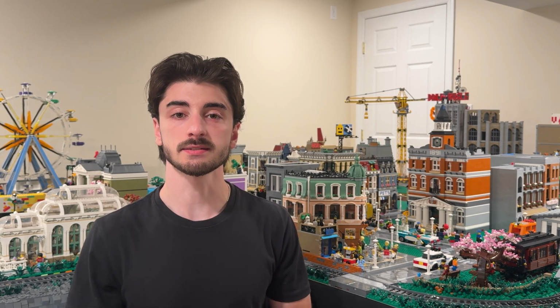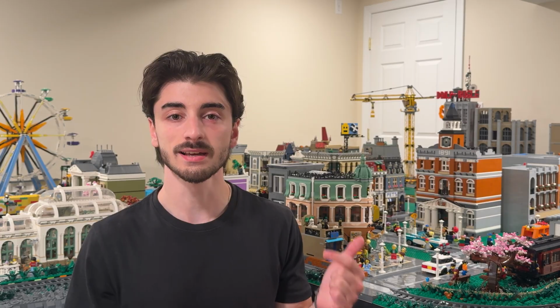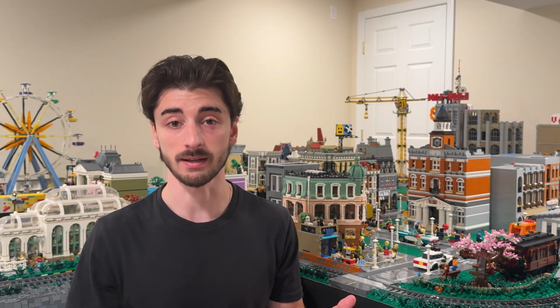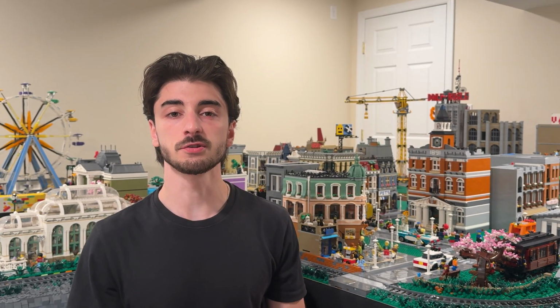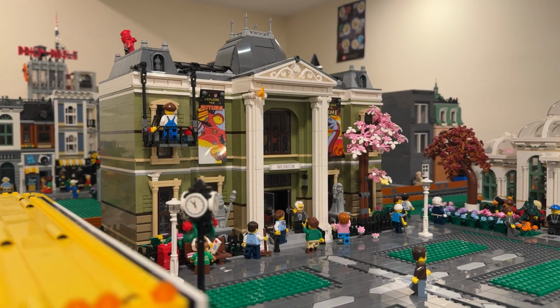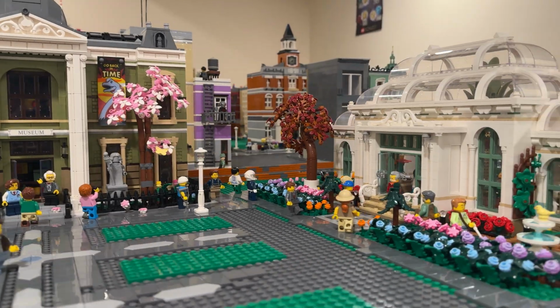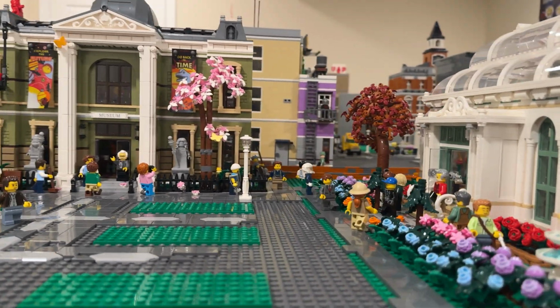The second mistake I see people make is trying to custom build everything, and then they run out of ideas, time, bricks, and money. This leads to burnout and eventually leaves you feeling like your hobby is now a chore. In order to fix this, it's best to start small. Don't be afraid to use official Lego sets in your city, as they are a great place to get started from and get ideas from.